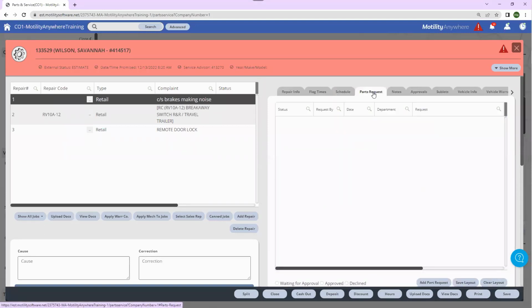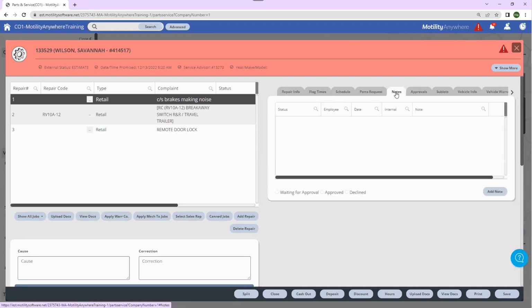Parts requests is where your mechanics are putting in parts requests. Notes are internal or external notes. So again, nothing's really changed in the programs between Infinity and Motility Anywhere, just a little bit of rearranging for you.